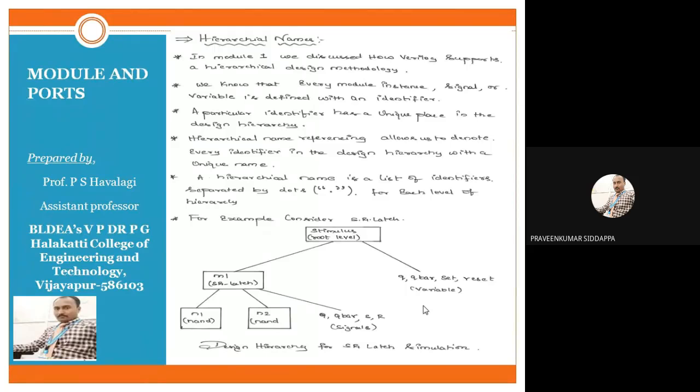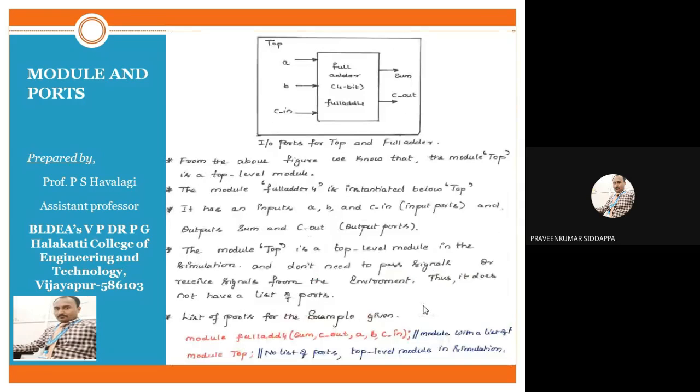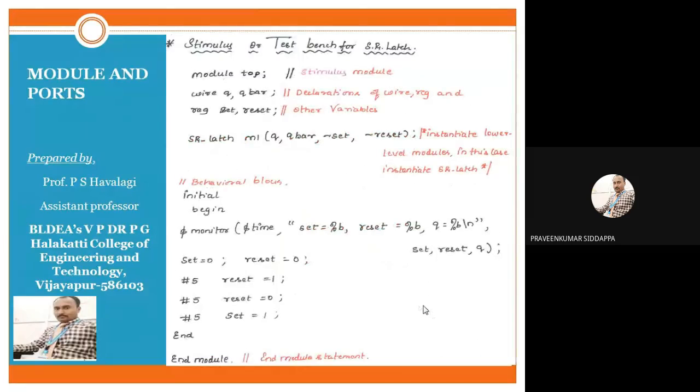For writing the SR latch, which gates do we require? For creating an SR latch, we require two NAND gates. For those two NAND gates we require two blocks. The first block I have called N1 and the second block N2. You can check it here. I will show that code also. I think in the last class we explained it. This test bench I have written, I have drawn in terms of a flowchart.